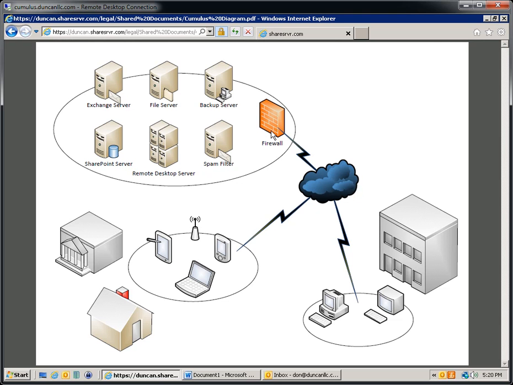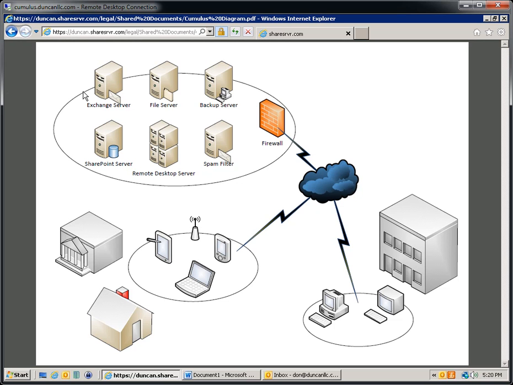Think about the investment needed to buy each of these server systems and to set them up at your own premises. And not only do you need to have the hardware, you also have to consider the licensing fees for each of these server systems to run the software that you need. We've established a partnership with Microsoft to provide licensing for these software products on a utility basis. This allows you to avoid the huge upfront expense for software, which is commonly referred to as the Microsoft tax.